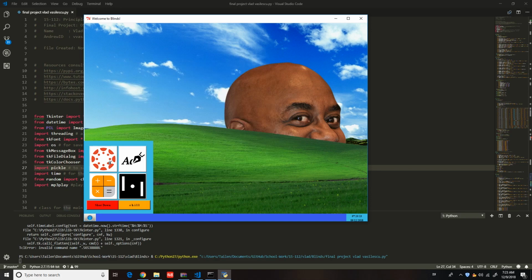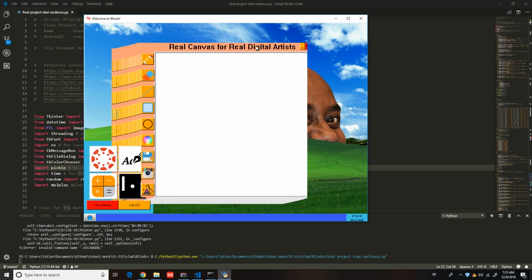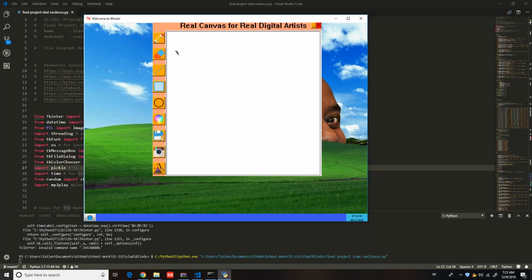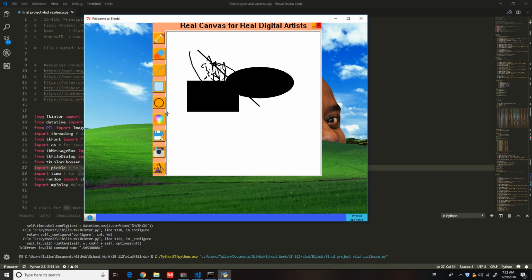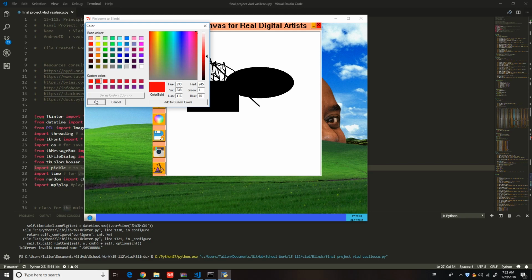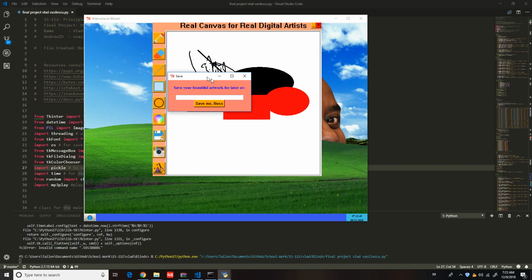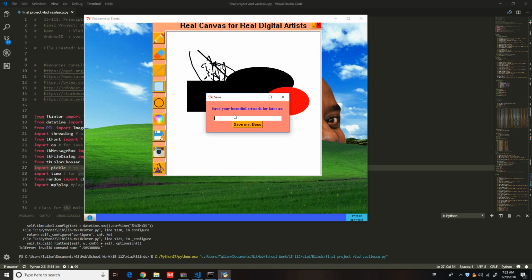Let's get to the canvas application, which is a very basic paint application. Pencil, eraser, line, rectangle, oval, also different colors here as well, and it can save as, princess, let's say.